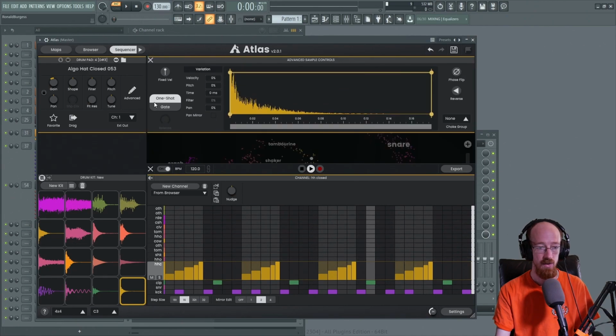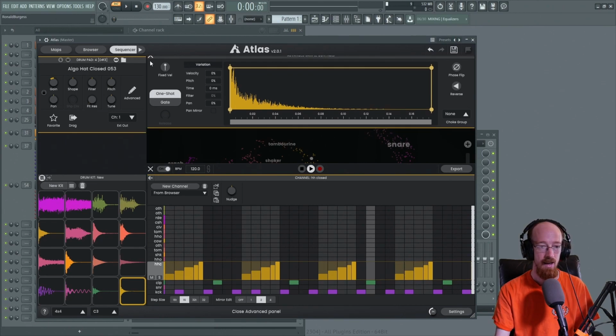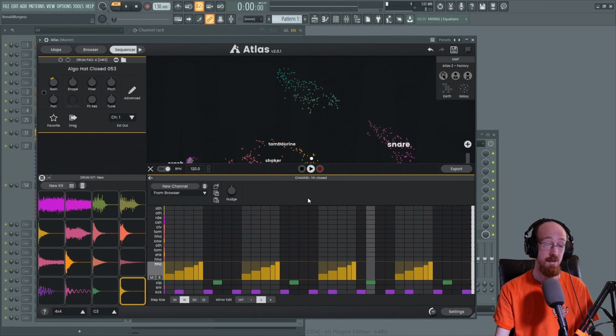And potentially, I'd love to see more things automatable, like the variation. I'd love to be able to automate these values. I'd love to be able to automate these. I'd love an ADSR control that I could automate here. The choke groups are fine. I don't really want to automate those, but I just wish that more of these things were automatable because they just open up doors down the line. And even if modulation sources, just tossing that out there. If you add envelopes and LFOs and more of that stuff in here that you could dynamically hook up to stuff, that'd be really wild.